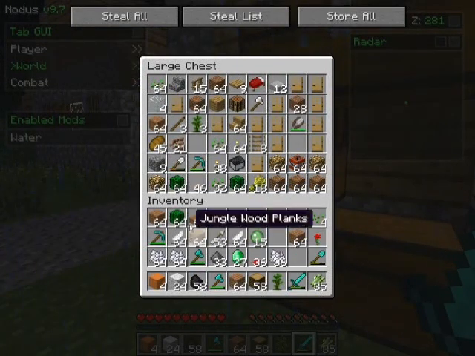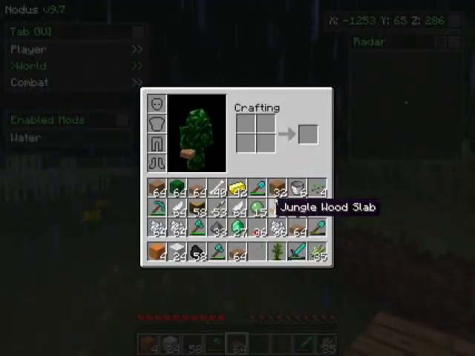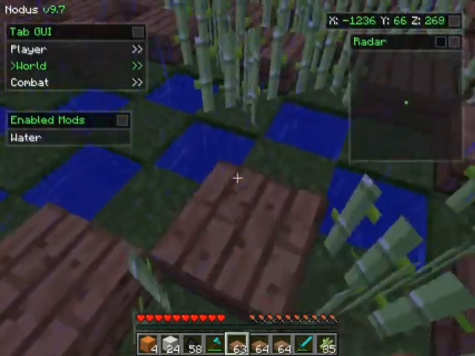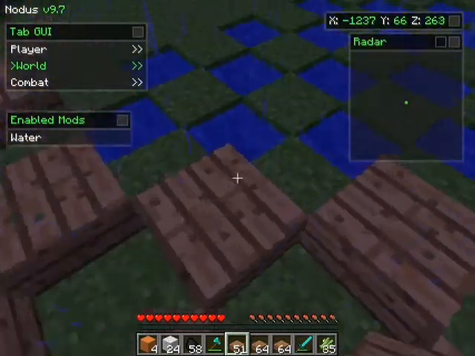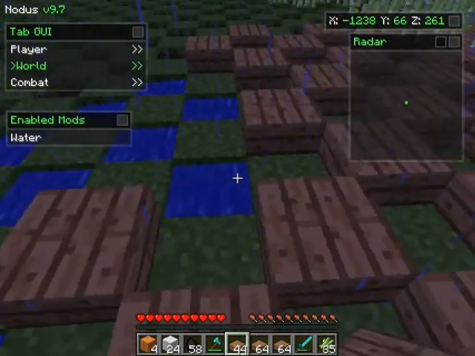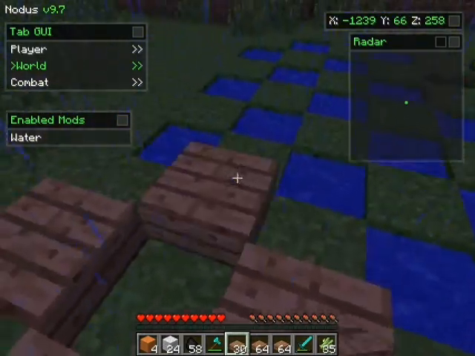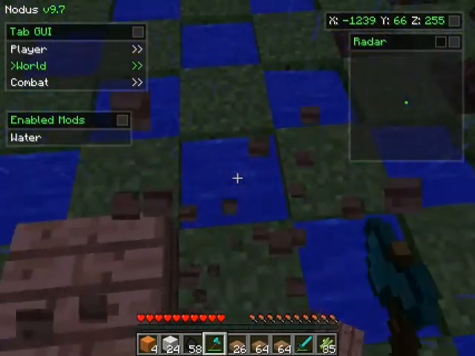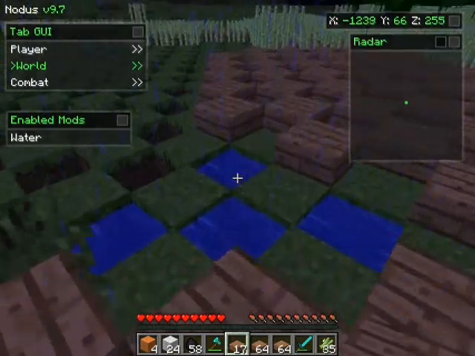Alright, so let's throw our dirt in. No, we need our wood. Okay, that's enough. Alright. Yes, sugar cane. Grow. Grow and flourish. Alright. I want to fill this whole area up before I start harvesting. That ain't good. There we go.